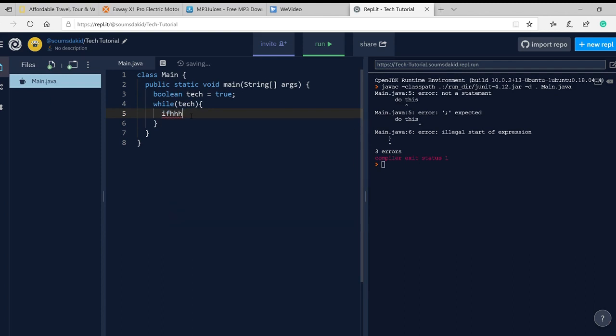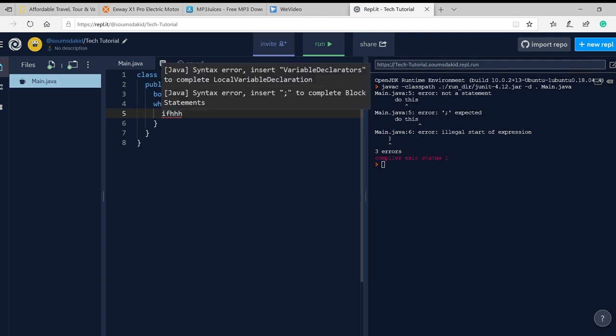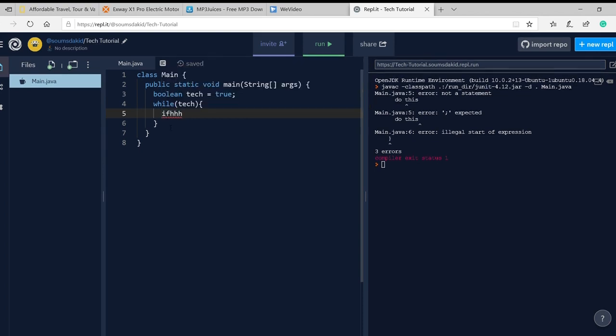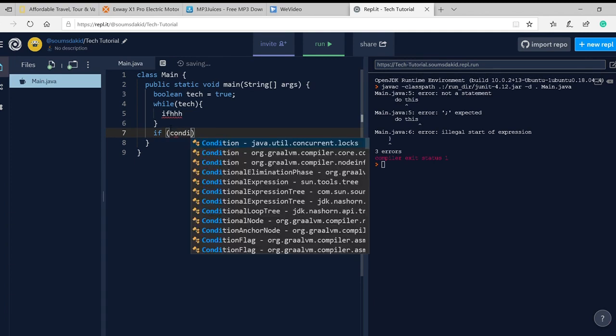Since we're not changing whether tech is true or false, the same thing will happen over and over and over, because tech will always be true. Unless we change it in an if statement or something, where we might do if condition.